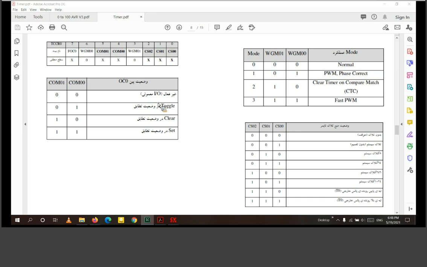Disconnected means normal IO. That means PB.3, if you remember, is disconnected from the timer. One option is toggling on compare match.